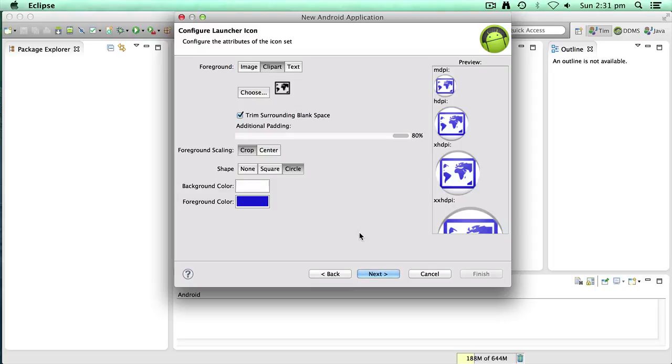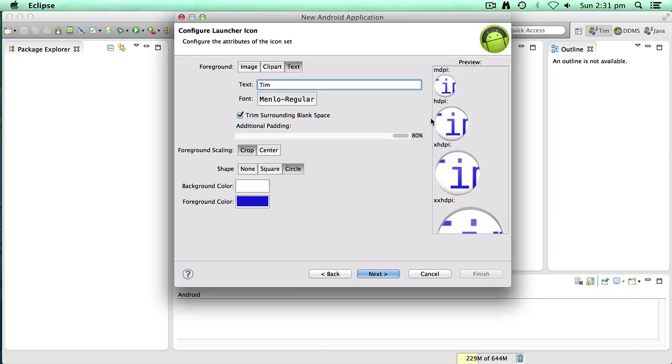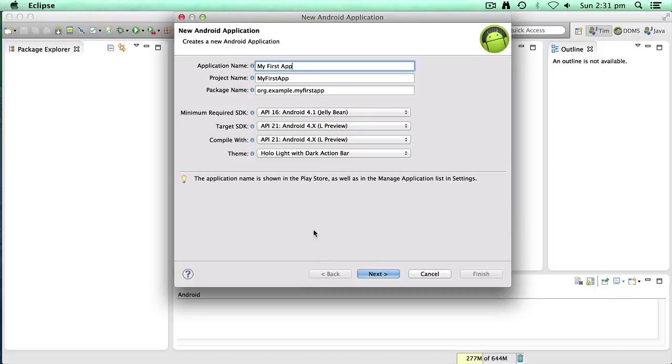And just one other thing that I want to make clear here. This is the icon. So when we were in the text section, this is what's going to be seen on the icon. There's still the text below the icon, which is sort of a textual representation of the actual name of the application itself. And if we go back, that's this thing here. So basically what you type in the application name, that is what you're going to see, as a label under the icon where you go to actually start the application itself.